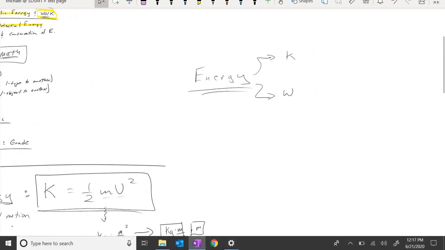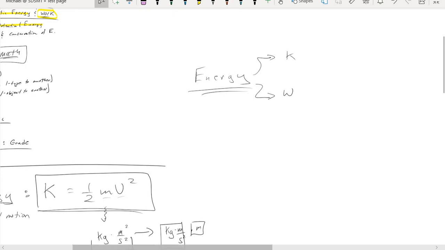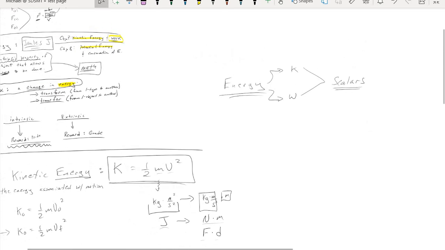Well, the easy way of answering that question is to ask, what physical direction do these values need to be pointing in? So, what direction does work point in? What direction does energy point? And if that sounds kind of confusing, that's good, because energy does not have a direction associated with it. Both of these are scalars. They have to be.